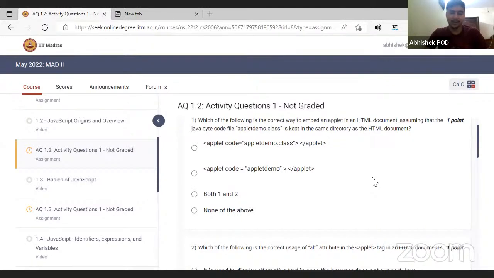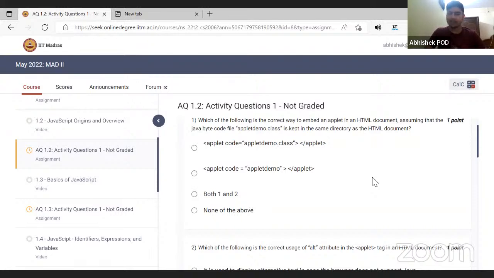If any of you have already studied Java, or maybe are studying Java, you would know that in order to run a Java program, we need to first convert it into a .class file. Firstly, we create a .java file by writing some code in it, by writing some classes. Then we compile that and we get a .class file, and we run that .class file in order to see the output that the Java program generates. So in this case, if you want to put an applet onto your web page, you usually don't keep the .java file. You have to keep the compiled version of it, that is the .class file.